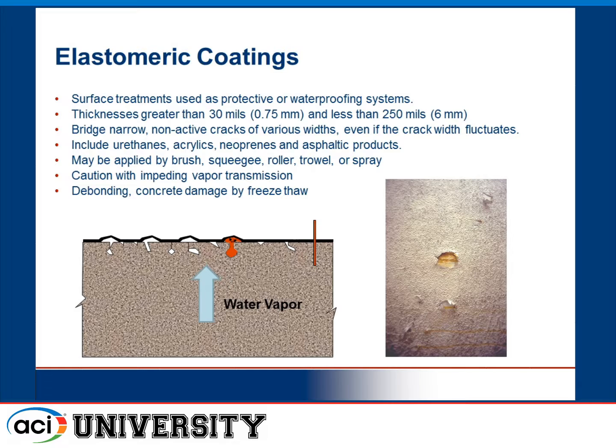It's imperative to understand that if these coatings are going to be used on slab on grade, there's a possibility of water vapor actually migrating up and creating this blistering, which not only damages the coating by water accumulation, but in areas of cold weather, you may get freeze-thaw damage to the concrete itself by allowing the water to accumulate in between the coating and the concrete.